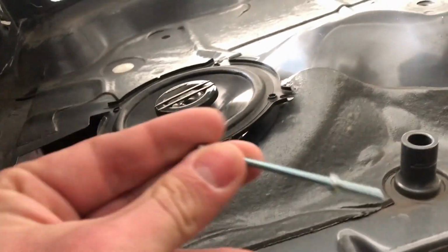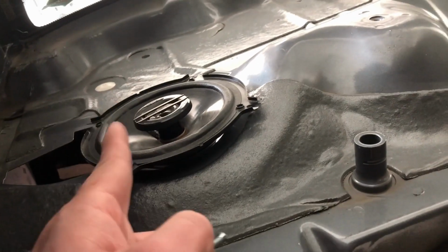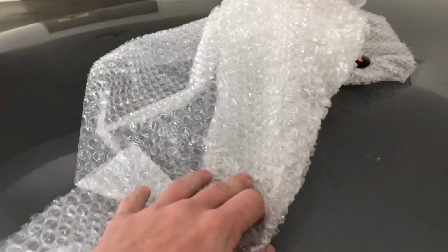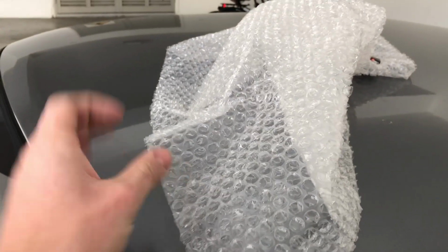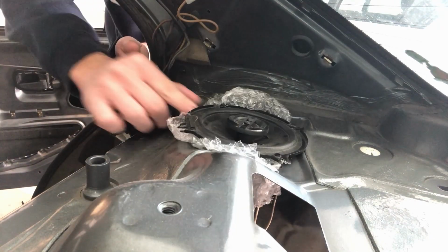So I went home and picked up some bolts and nuts, which I could use to hold them in one place. But to have as little noise as possible, I'll try to use this material, which I got from the suspension. I'll try to cut it into a shape and put it in between the metal and the speaker so it would not make the wobbly noise and reduce the quality of the sound. So it's secured with these two bolts.